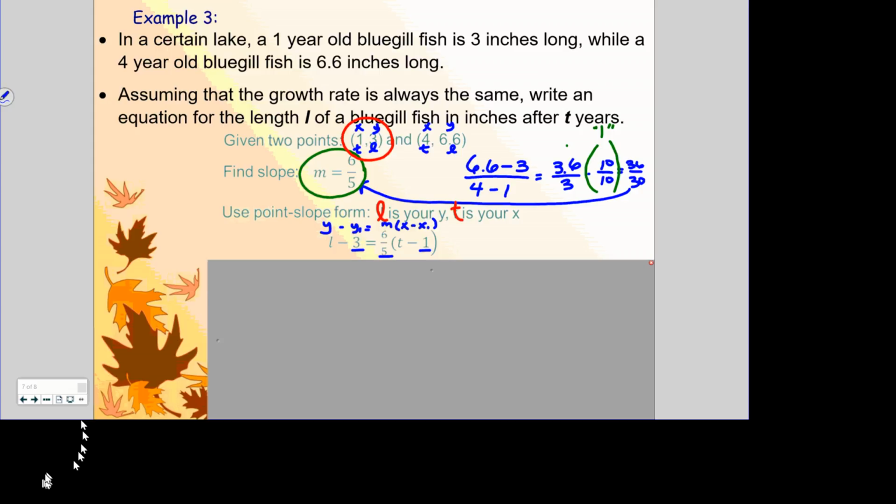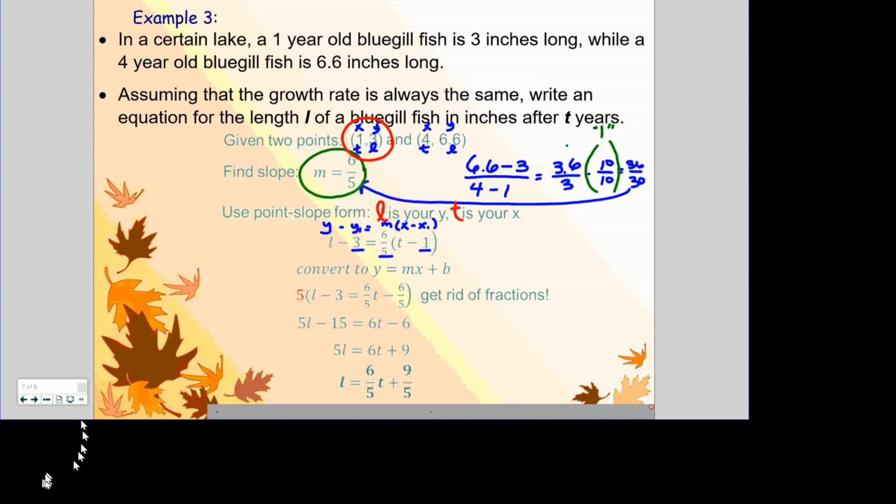From here, we could then transform to slope-intercept form because we want this to be a form that we could use to calculate potential other time or length values and find that missing piece for any point on this line, or in this data set, I should say. So we will write these equations in slope-intercept form. So from here you would need to distribute and isolate your L. So take a moment to fully finish transforming to slope-intercept form. Okay. If you're not finished yet, make sure to pause and then check in a moment.